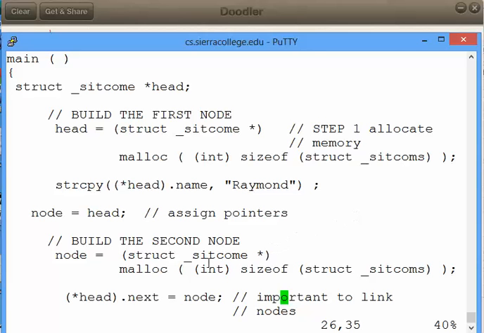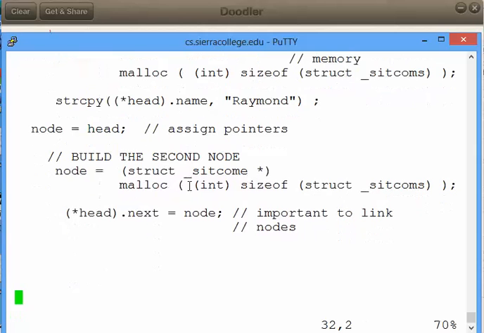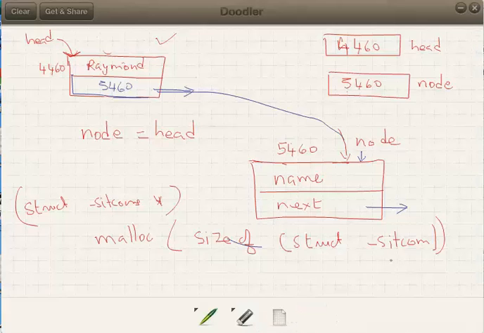So we got all this now. See that head is still 4460, still watching the beginning of this block. Head.next is linked to 5460, which is this block. This guy is still pointing to empty, up in the air, right?